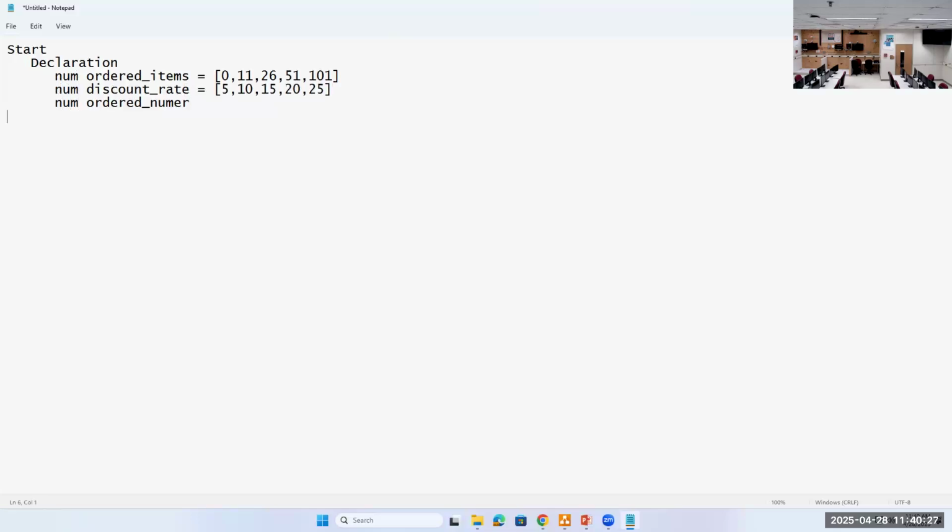Okay, so now if I want to get the order number from the customer, you know that I have to use the processor for input here, right? So I just use the prompt here. You know that that's the processor prompt, right? How many items do you want to order? And I store it into the variable here. I want to store in the variable here. Input.